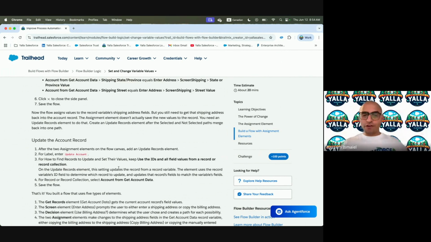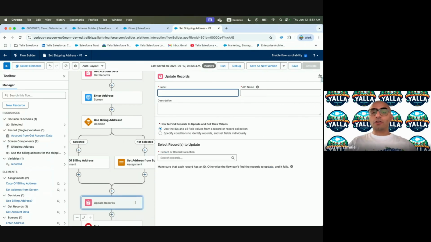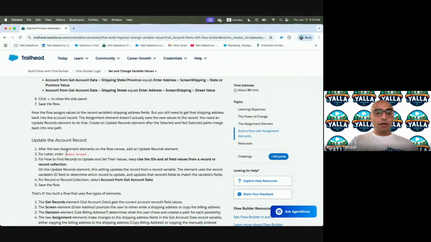Did we touch the record? The answer is no, because we agreed that in order to touch the database, you do all of your logic and manipulation and the decisions and looping and so on. But at the very end, you need to use a data element. So we need to have an update account. So I will say, regardless you are coming from this direction or coming from that direction, I need to do an update account.